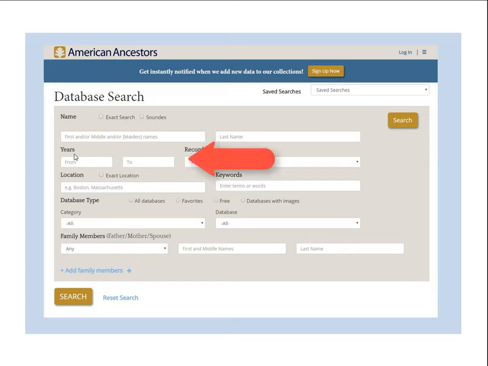You can also search these databases by year. This will be the year in which the case was filed. There may be a range of years represented within the file. The location field is the town in which the person lived, so you can also search using this criteria. These databases are not indexed to include family relationships. Do not use the family members search box for these collections.